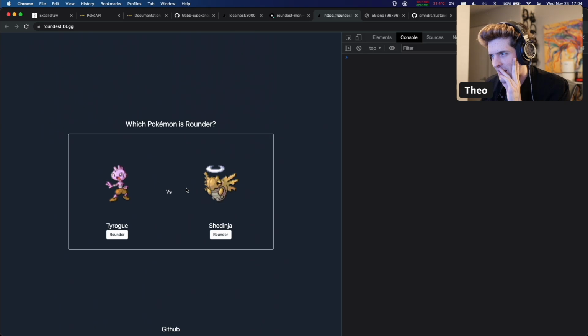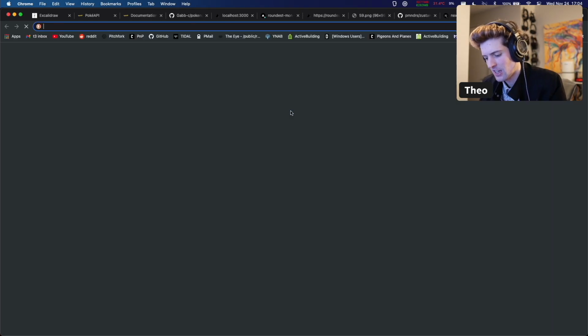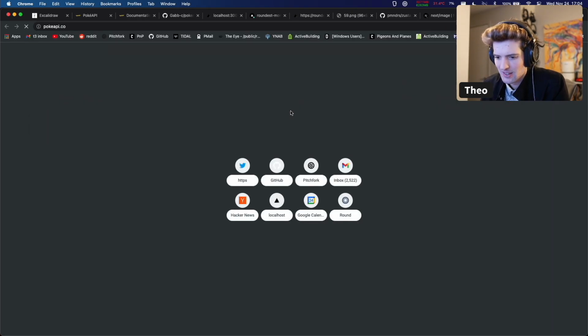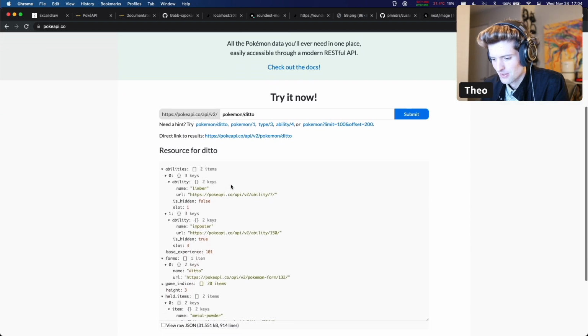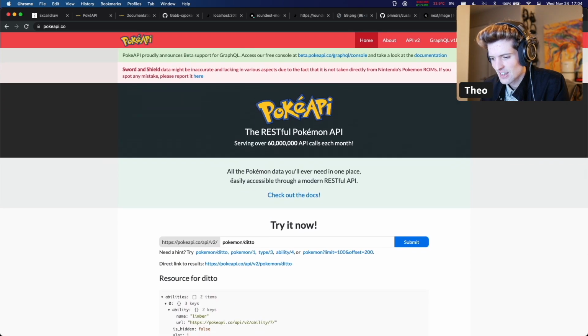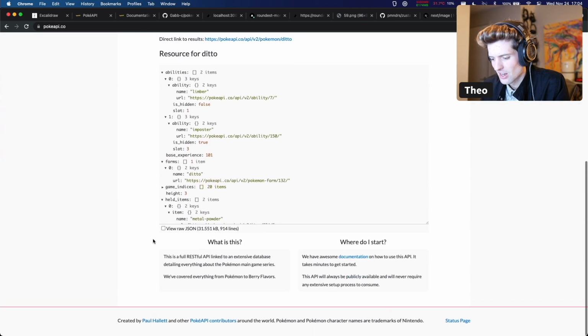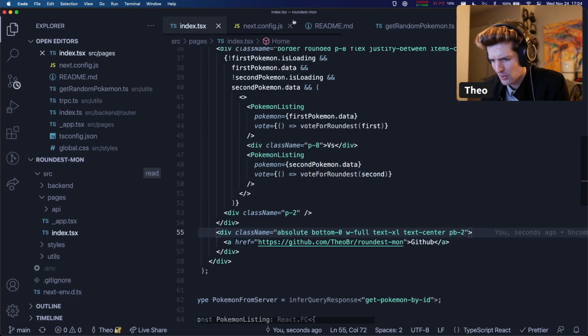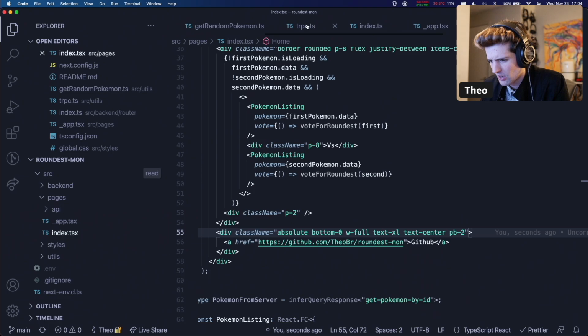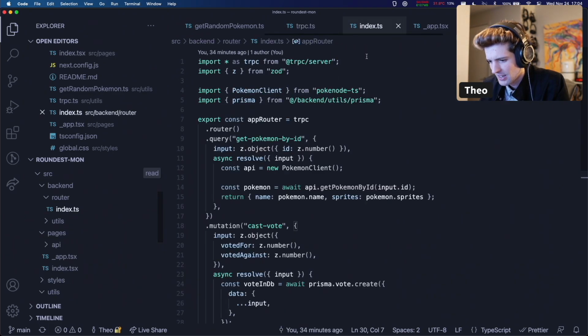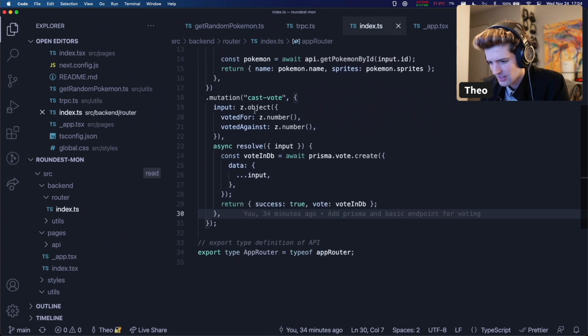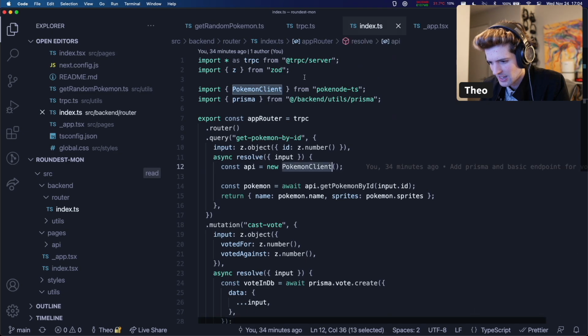So I didn't download these images, DK. These are coming from PokeAPI, which is this. And rather than fetching directly from this on the back end and forwarding things, I found a cool helper package called PokeNodeTS.